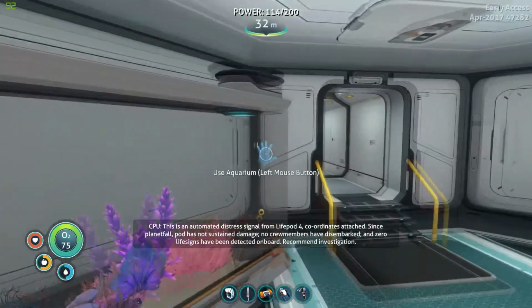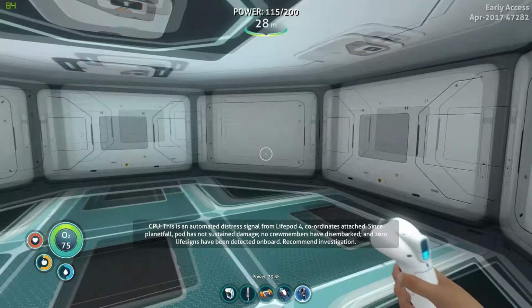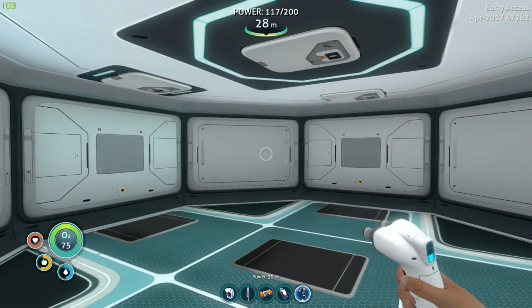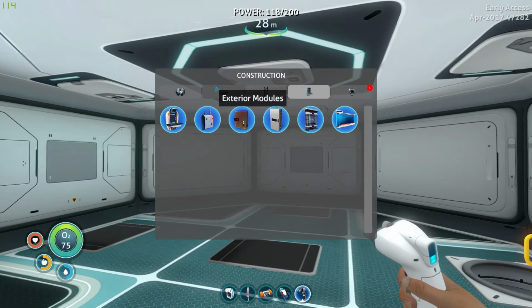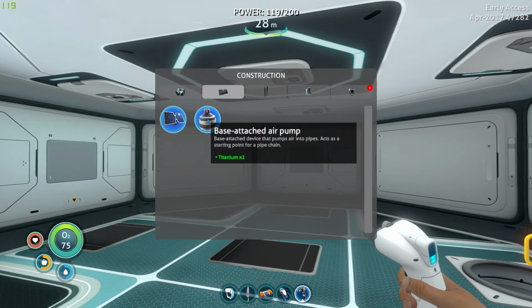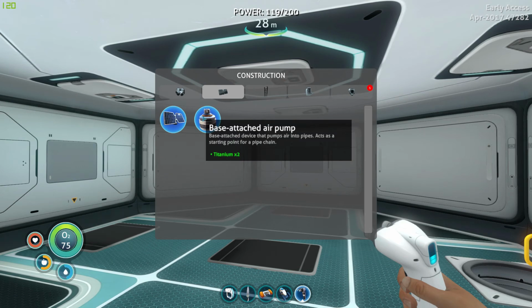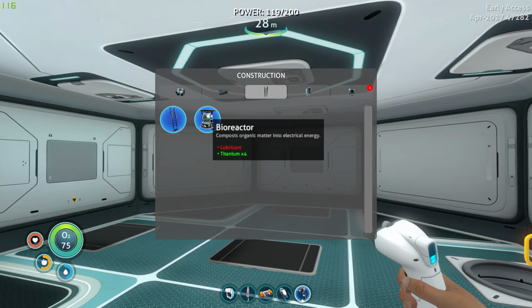600,000. We can get over there. And the bioreactor. I'm going to put a second bioreactor up here. Let's build a second bioreactor so we've got plenty of power for the base. Base attached air pump. I don't think I built this. I have no idea what this does.